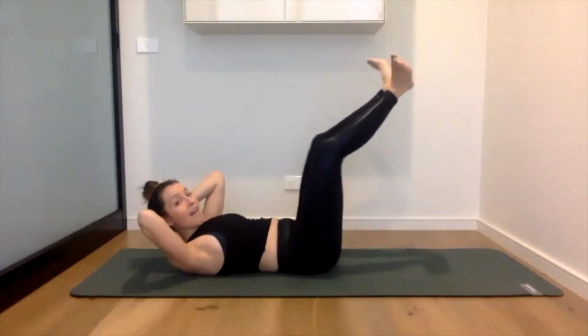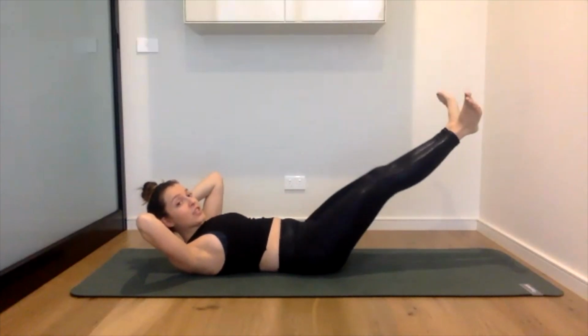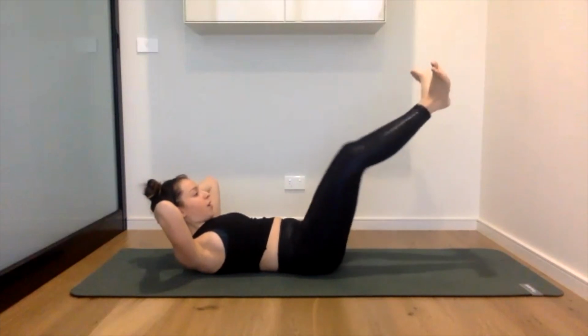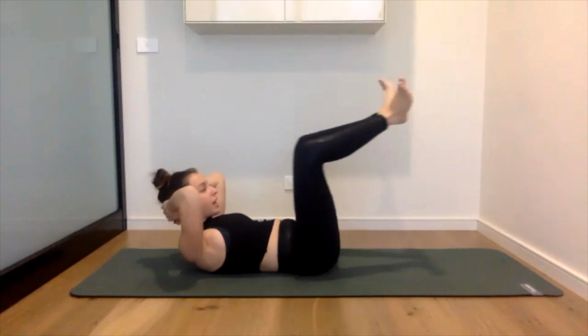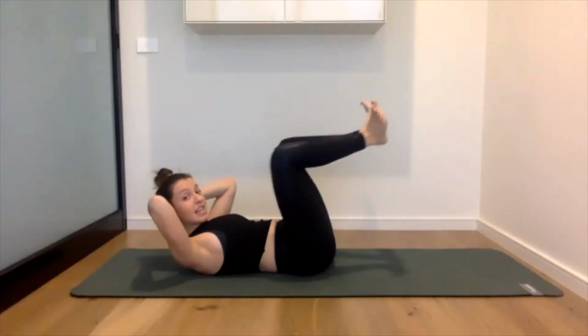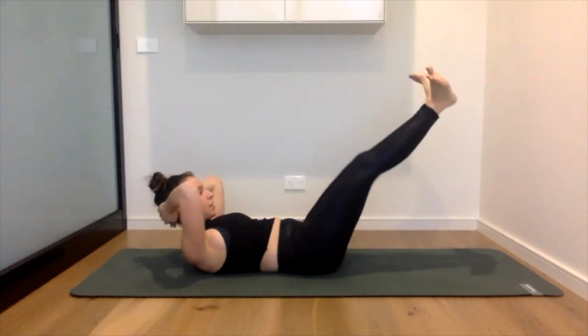Good, you got it. Now, if you want to make this more challenging, you can aim for the legs to go lower down towards the mat, but you want to make sure that we're not allowing that low back to arch any more than that neutral spine. Good, can you lift the chest a little bit higher? Good, feel those inner thighs zip together, that's it. And then I want you to speed this up just a little bit.